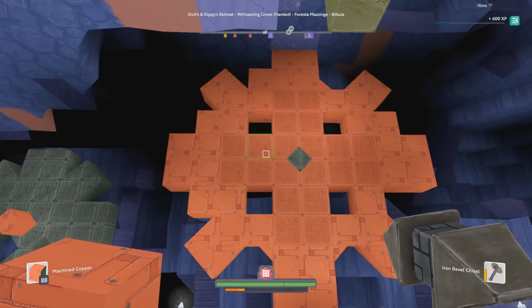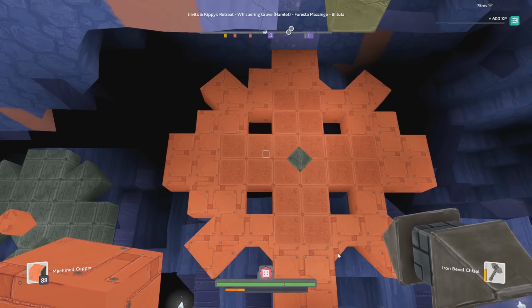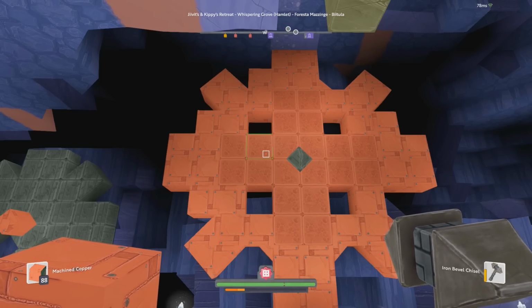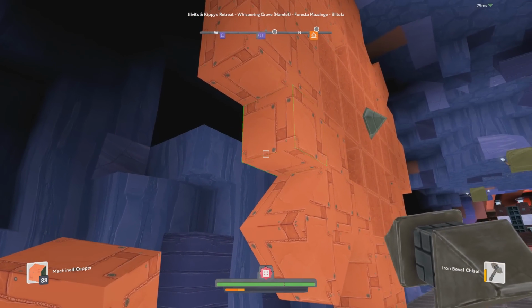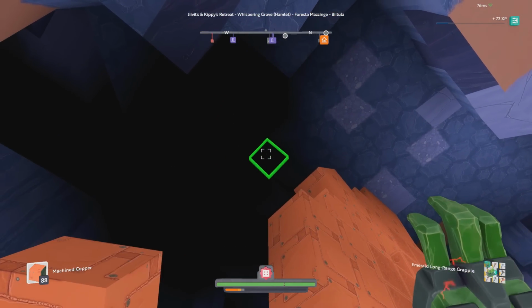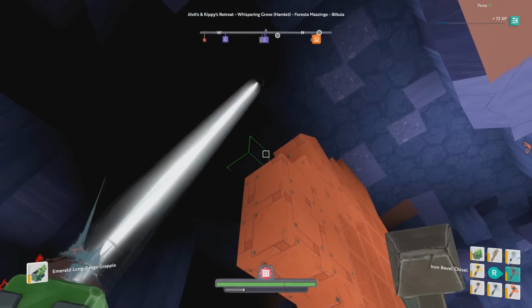Okay, so we're just about done. As you can see right here, we use that little bevel kind of wedge type thing. I just place the blocks in these areas so they can be chiseled down to that shape. So come over here and just start whittling it down. This is where having grapples can be very handy.